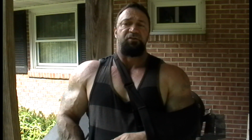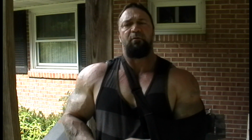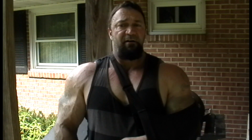Not saying it can't be done, just saying that sooner or later you're going to get to that point along the way. Besides the damage you've self-inflicted, just tearing down the body over and over, repeatedly pounding the muscle, you're going to get to the point eventually where you're just not producing the growth hormone. And growth hormone is not really cheap. And I'm not a guy that likes to stick himself with a bunch of stuff anyway. Contrary to what people may look at and assume, I don't like that kind of stuff.